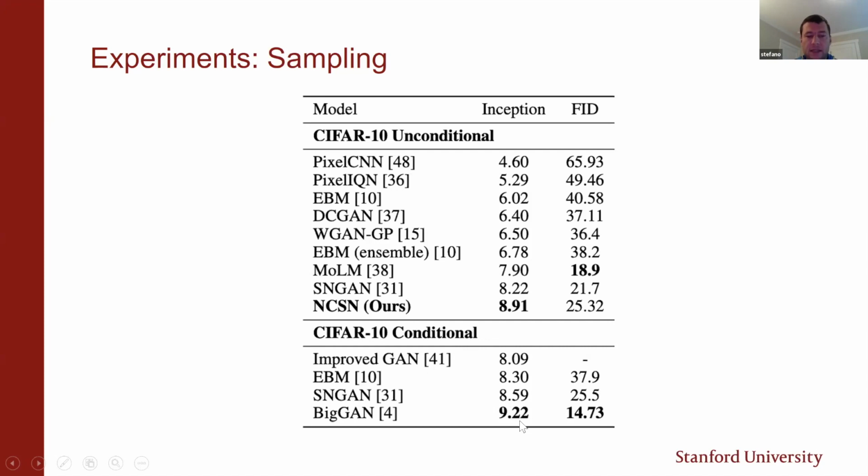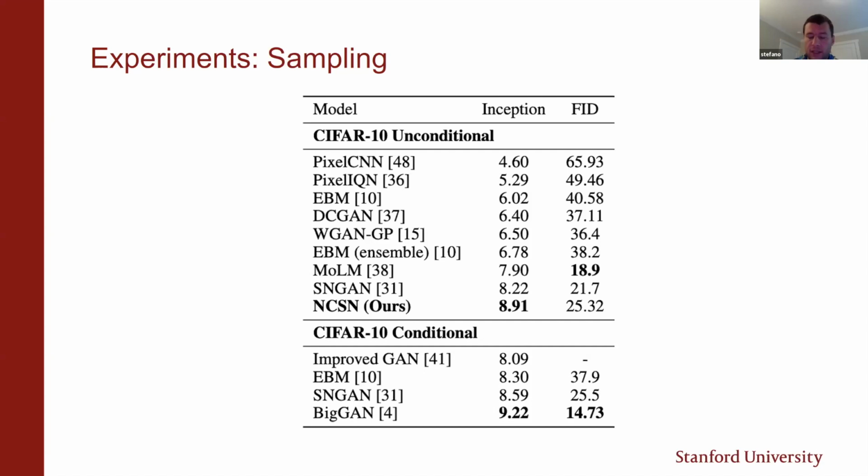And so we're pretty close to the conditional numbers, even though we train an unconditional model where we don't know anything about the class structure. In terms of FID, it's worse than some existing models, but it's doing reasonably well compared to other GANs. So it's pretty exciting because we're able to get results comparable to GANs, even though it's our first attempt at it, and we didn't put a whole lot of engineering into coming up with the right network architectures and so forth.